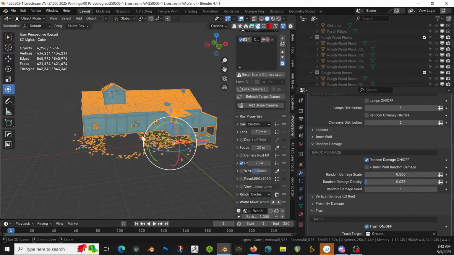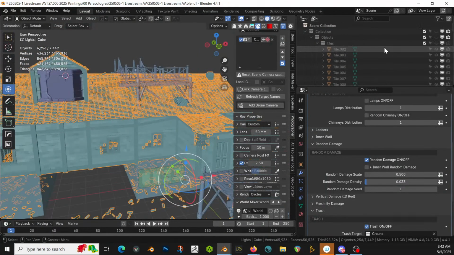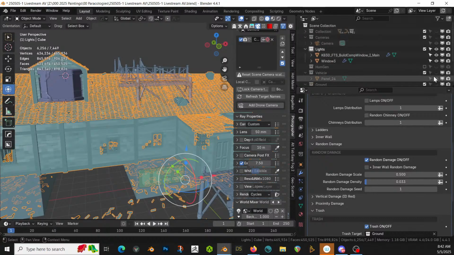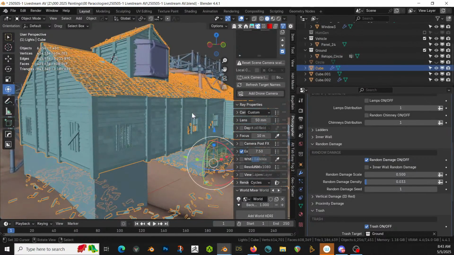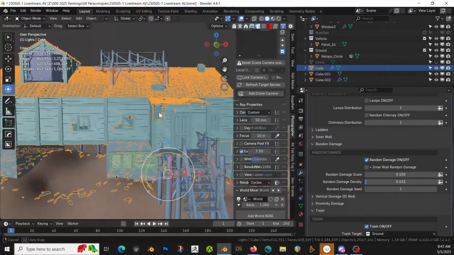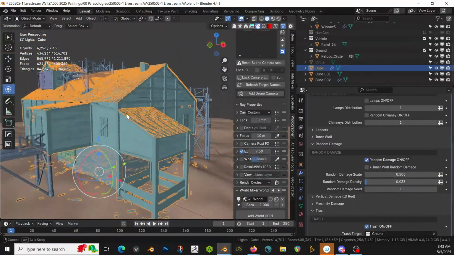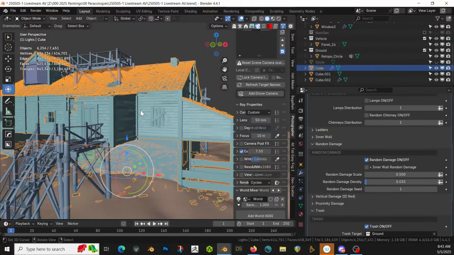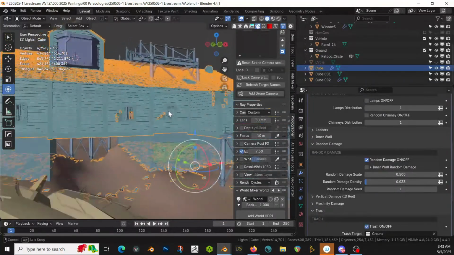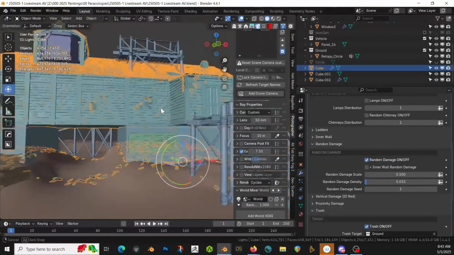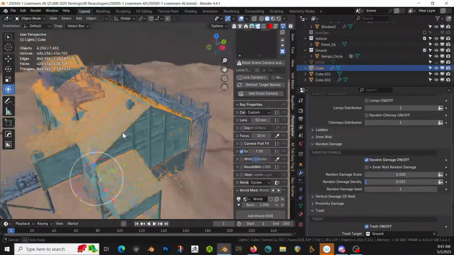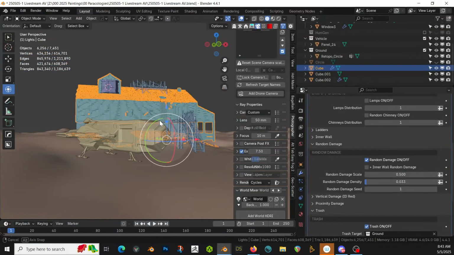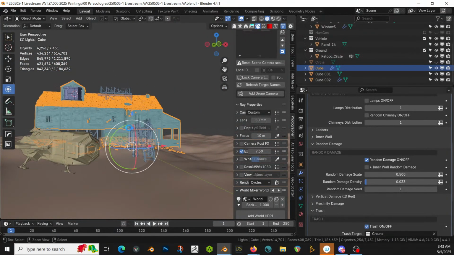And unsolo. Oh, come on. Oh, did I turn everything off by accident again? Yeah. Ground. There we go. That's kind of cool. That is working for me. And yeah. Okay.